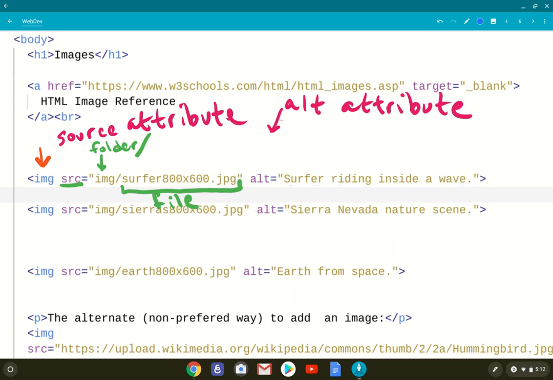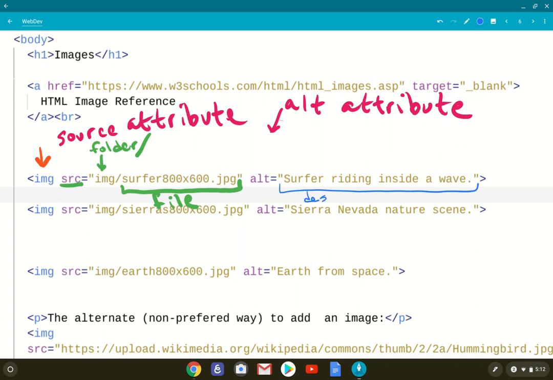The second thing that it does is people who are visually impaired and can't see your images use a program called a screen reader, and it reads everything on the screen. Well, the screen reader needs to know how to describe that picture, and this is the description of the picture.